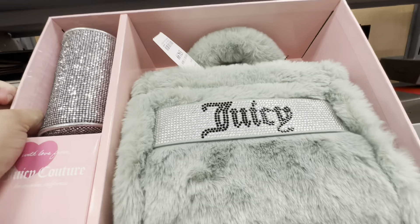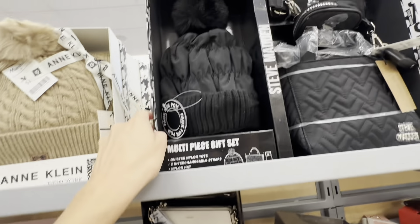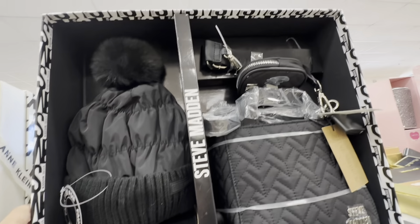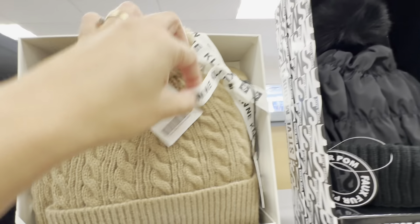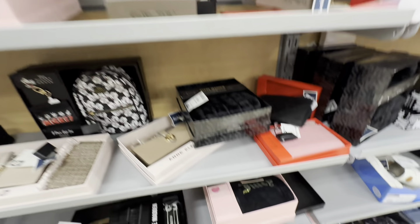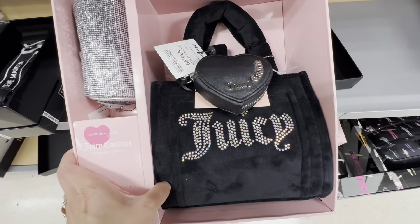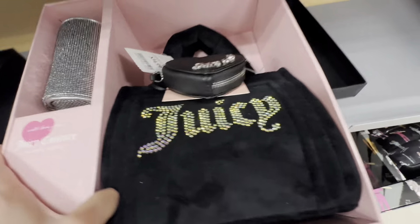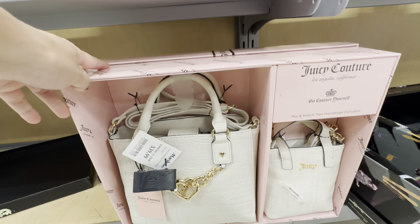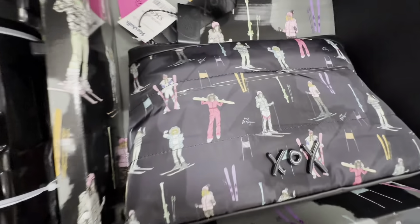A few different Juicy Couture — they always have a big selection of Juicy Couture gift sets and this one was for $34.99. I loved how soft that purse was. This was the same Steve Madden with the beanie. This was another beanie set for $19.99 — just the beanie with the scarf. Those are always nice to give. I love to receive them as well. Another Juicy one here, still $34.99. This one had a really nice detail on it.